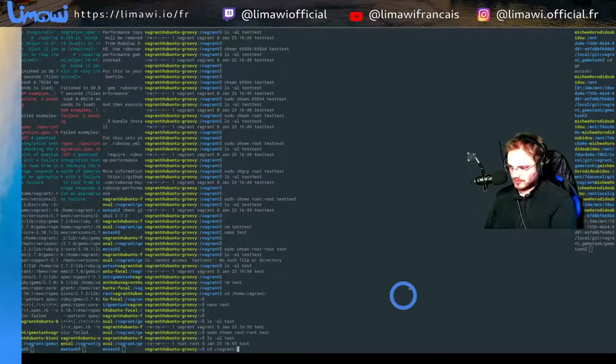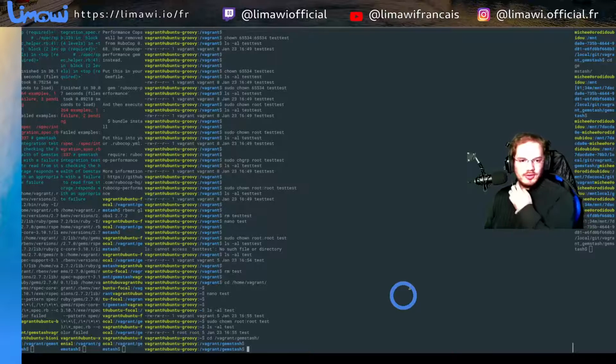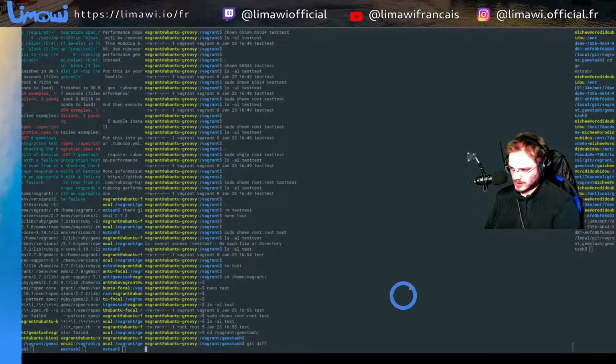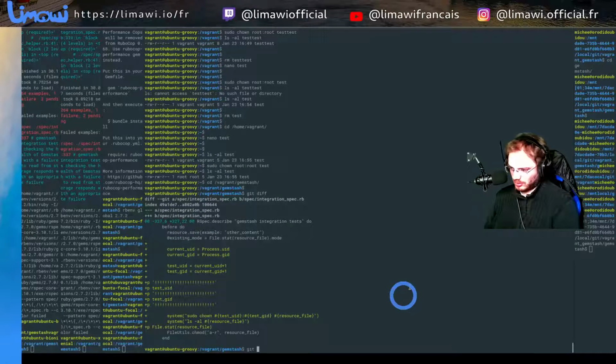Okay. So that's because I'm in the mounted folder, the shared folder between the Vagrant box and the host. And that apparently messes up the permissions on the files. So I will remove that.